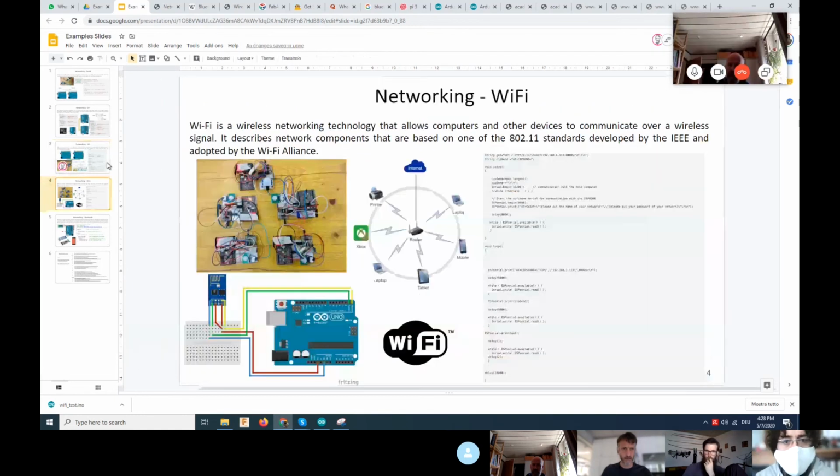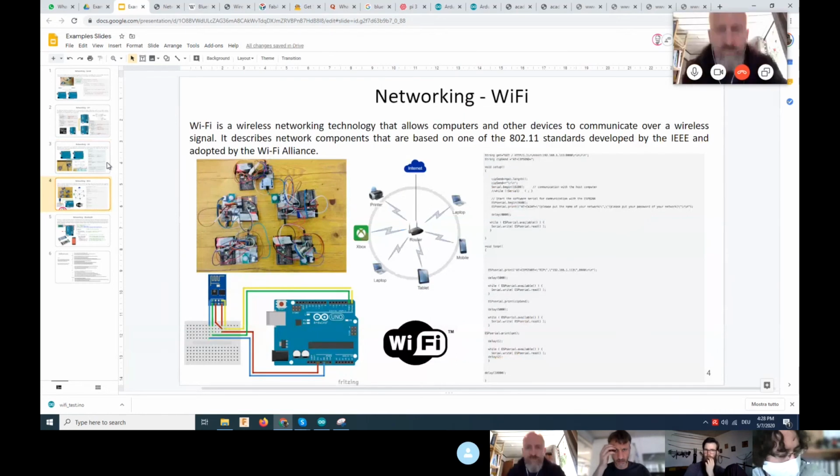So I think Wi-Fi is also one of the most common modules that you could use. But going from I2C or SPI or serial to Wi-Fi is like making a huge jump, because underneath the Wi-Fi we use the Internet Protocol, and on top of the Internet Protocol we use sockets.